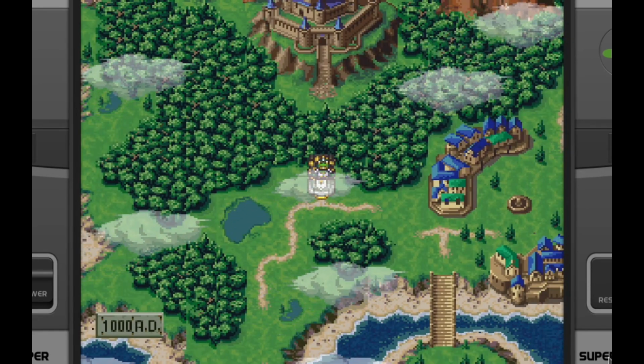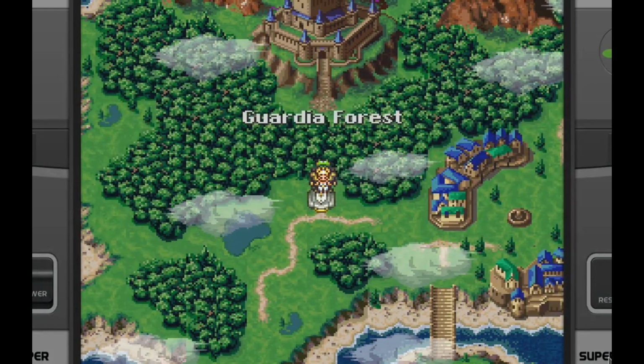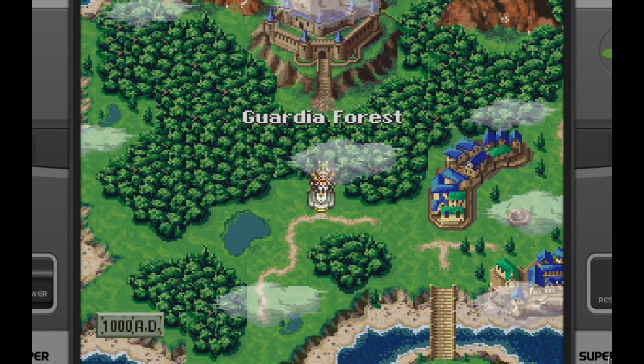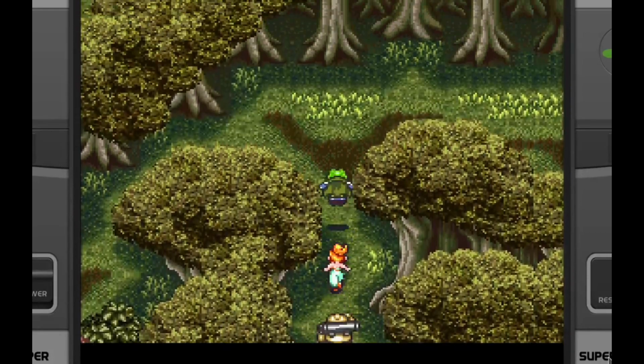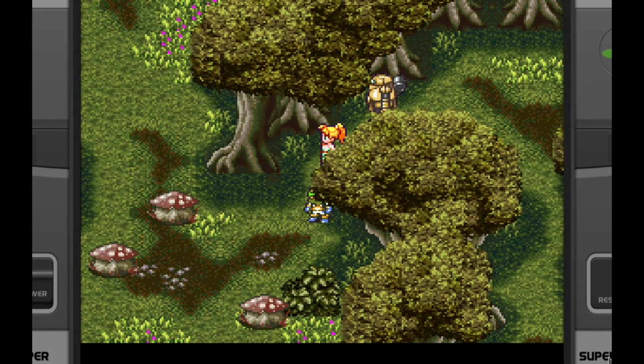Alright, and we're back. So I did go, and I got the Masamune upgraded for Frog, so we should be able to use Grand Dream now. And yeah, for that, if you didn't remember, or if you didn't see the first part where I did that, you go to the Northern Ruins in 600 AD and 1000 AD, have the carpenter repair the floor so you can get to Cyrus's tomb. That's where the scene happens.